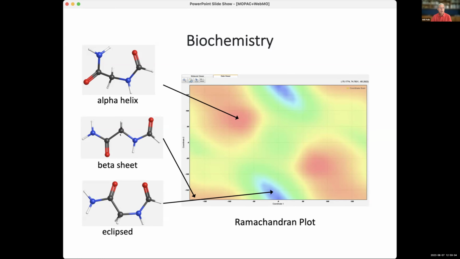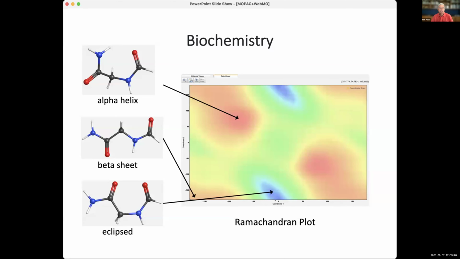In biochemistry, we can set up a two-dimensional scan, and this would be for diglycine, scanning one dihedral angle between -180 and +180, and the second one also between -180 and +180, and we get a Ramachandran plot. The lowest energy region of our plot is displayed in red, and here we've got the carbonyl groups twisted from one another, and this forms the basis of an alpha helix if we were to add on more amino acids.